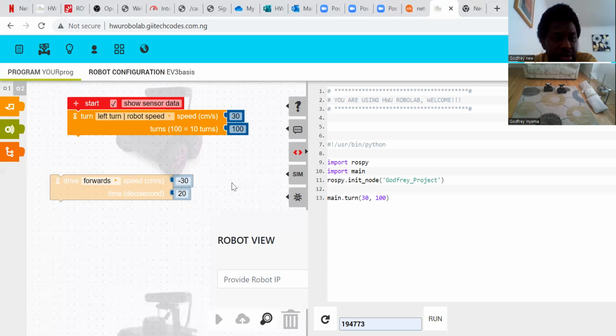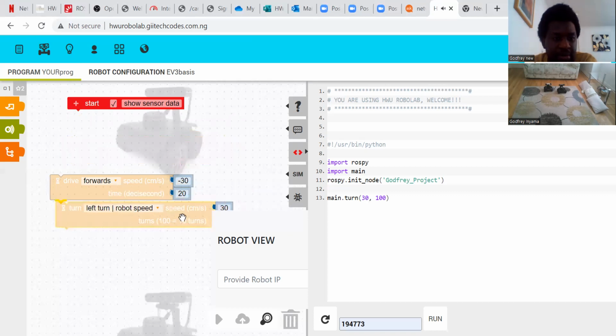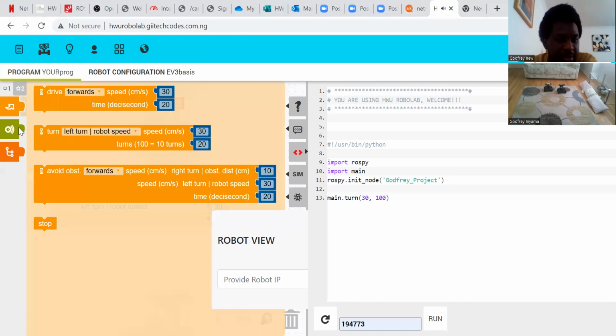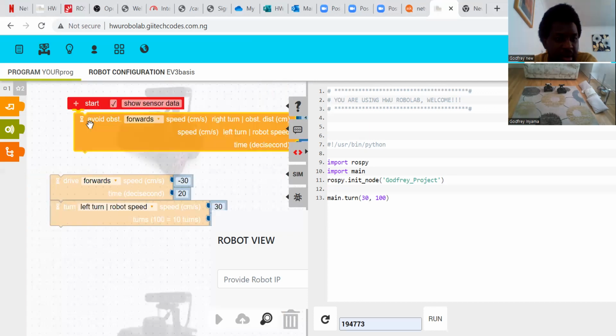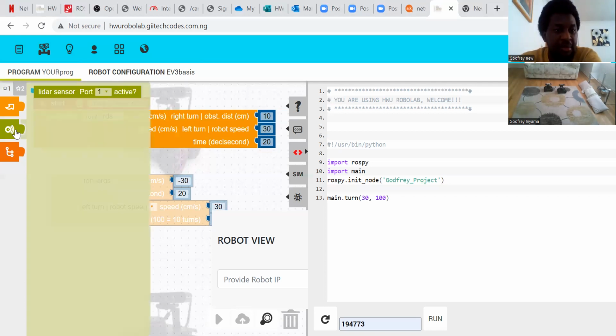If you want to turn the robot to the other direction, you can just use a minus sign here. But I'm going to leave Esther like this so I can quickly summarize the video. So that's a turn block. The next block is the obstacle avoidance block. Now this block wasn't implemented the generic way the other blocks have been implemented for this version, but in subsequent versions, it will be implemented the same way using this sensor block, the LiDAR sensor block.